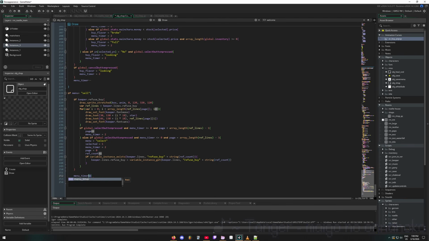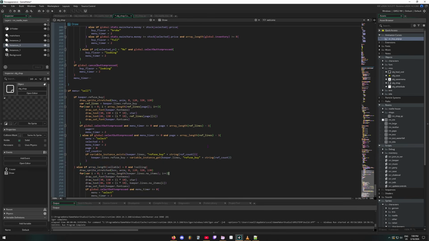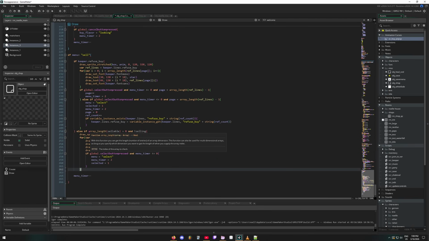In the case you have keepers that can buy things, we need to add this next part, and just as a disclaimer, I wrote this selling code while very tired at my grandparents' house and didn't comment it and forgot what some of it does precisely, so please excuse me if I don't explain something. It's also not 100% accurate to the Tem Shop selling system, but it is functional.